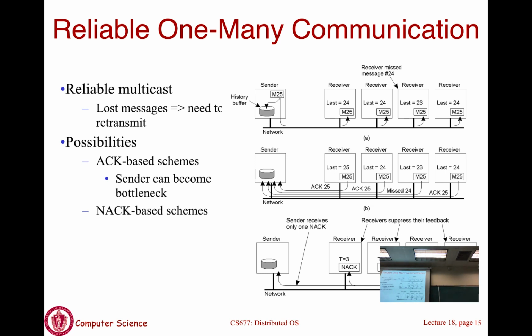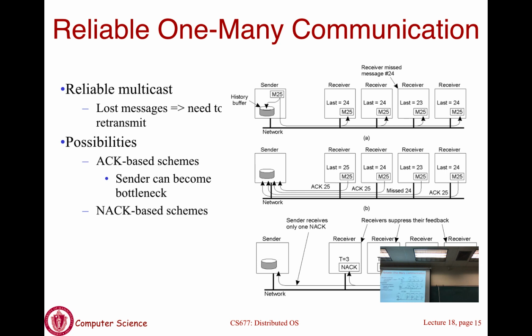Any thoughts? Yes. Continue to send, but at the receiver part, it doesn't receive the previous message, but it receives the current message. It knows that there is a message that is lost. Okay. So, that is a good suggestion, and that will actually show you what is being done in the example here. We will not use traditional acknowledgements. What we will do is the sender will continue to send, and leave it to the receiver to figure out that some packet has actually gotten lost.